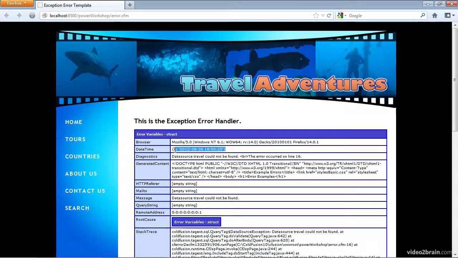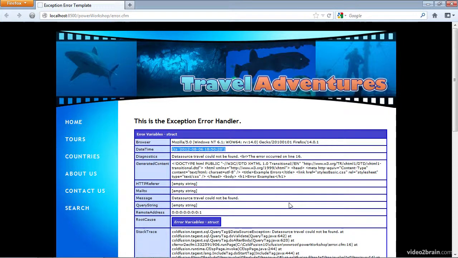Notice there's also a date time available to you here. So if I wanted to access this information within a log file, I would use the error dot scope, and I would say error dot date time. So I can actually print those out within this page instead of doing a dump, because this certainly is not what I would want a user to see.